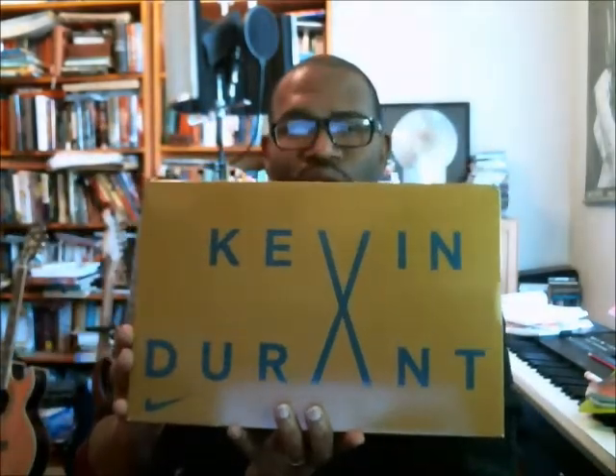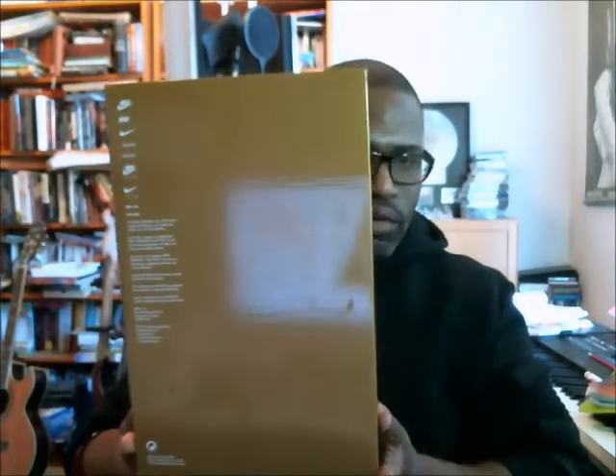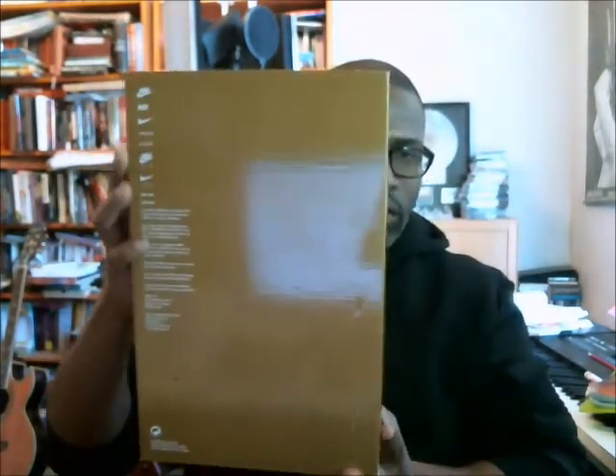Let's go with the side — it's got the KD logo on the side where the lid opens. At the rear, we've got KD's signature. On the back, there's nothing. The front has no logo. On the top of the box, you have 'Kevin Durant' — I like how they did the V and the A — with the Swoosh logo. And on the back, like all Nike boxes, you have the trademarks going down the side.